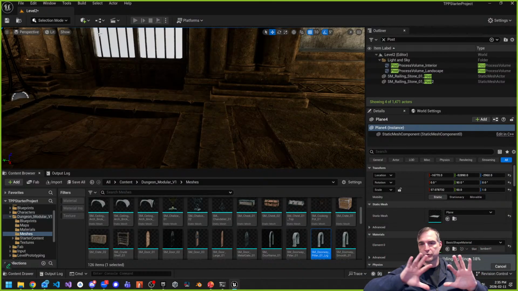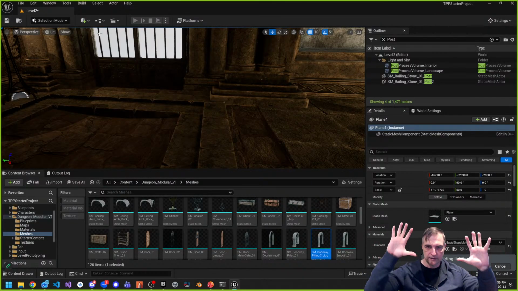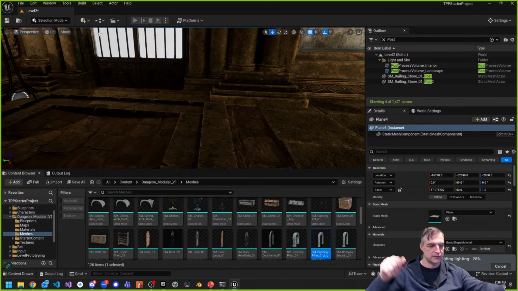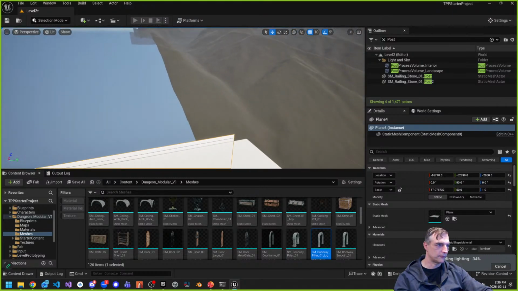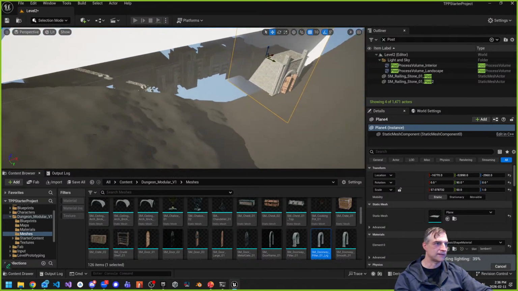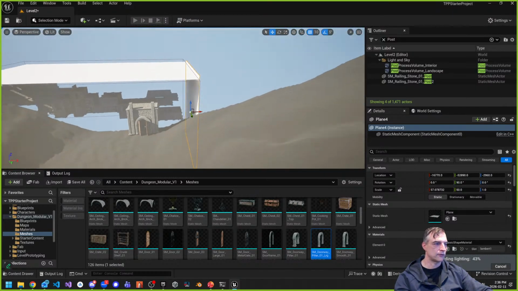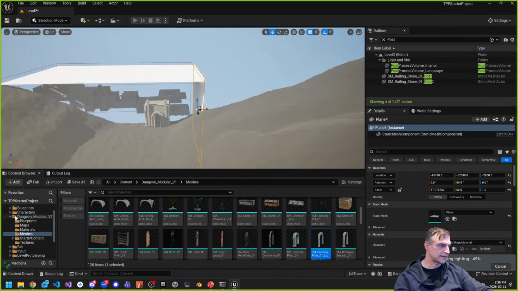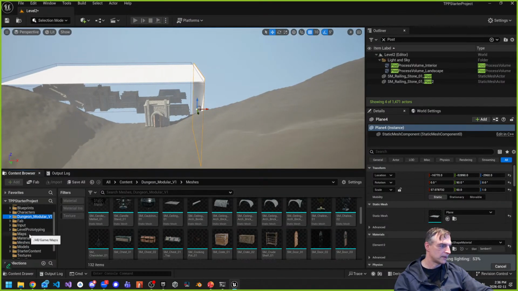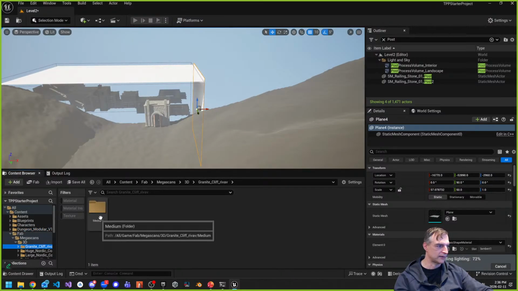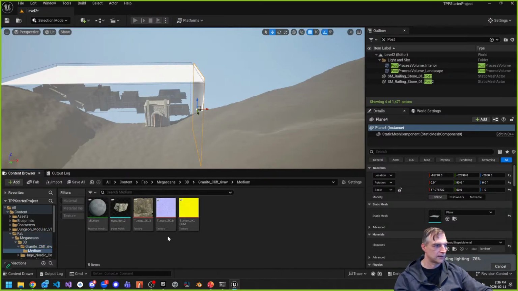Anything that you need, you put inside that level instance, and so when you bring it in, the cliff face or whatever you're going to use is there. Otherwise, you'd have to come out over here and create that facade with the assets that you would need. For example, I have a bunch of stuff here from Fab. Here's some Megascans, and here's some stuff that I would do. Let's suppose I have this granite cliff face.